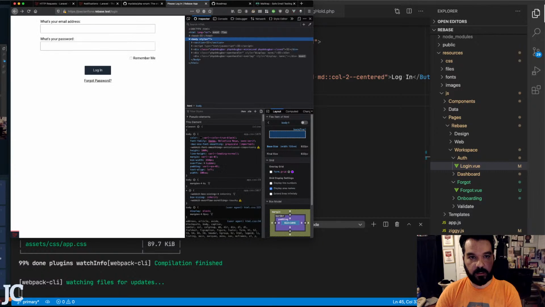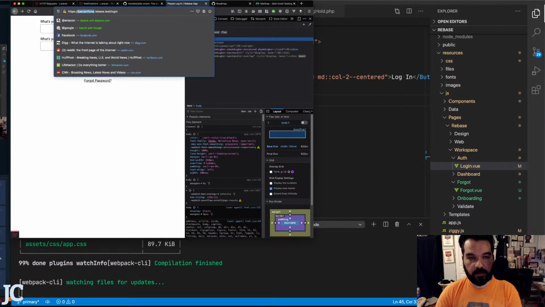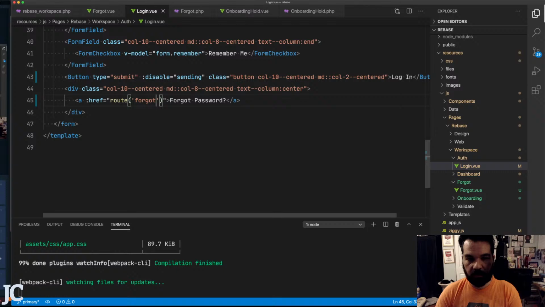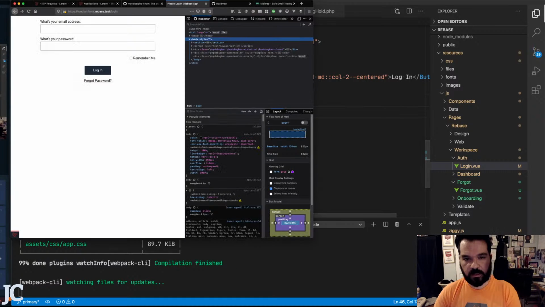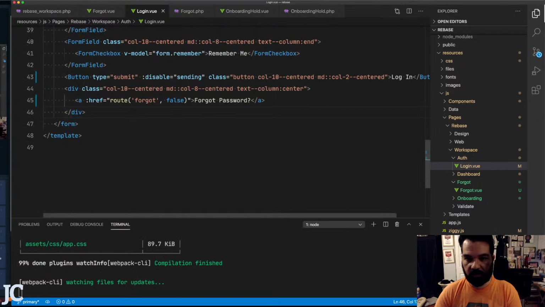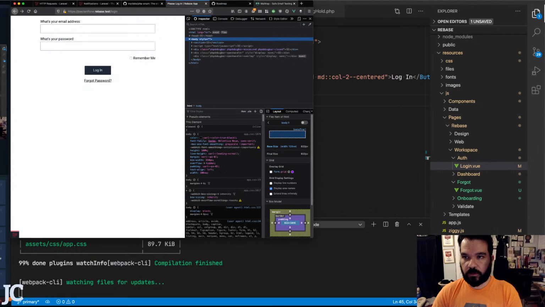Whoa. Took me back to the, oh, didn't take the slug with me. So I think I need to just pass in a parameter to tell it to use relative. Nope, that's just a query. Oh, this is a Ziggy thing now. I don't remember how to do this. There has to be a way that I can actually pass in the domain, or just make it relative. Let me look that up real quick.